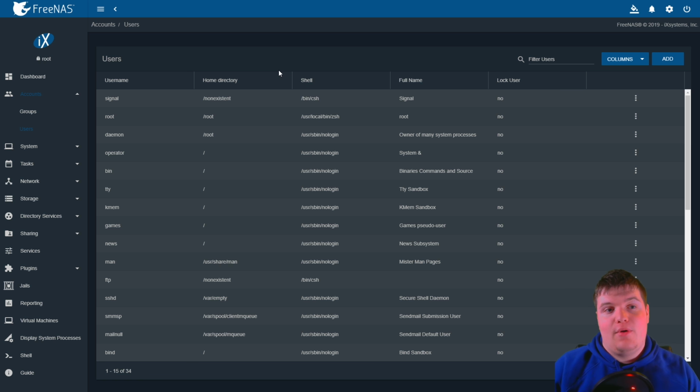But this is just kind of how I'm setting it up and how I'm using it. I'm really not great with FreeNAS. This is actually the first time I've really messed with it, so don't take everything I say as being 100% true. I'll probably find out, oh hey, I messed this part up or that part up. This is just my journey through setting up FreeNAS and getting it all figured out. And I'm using it for a specific use case. You might have a different reason to be using it.